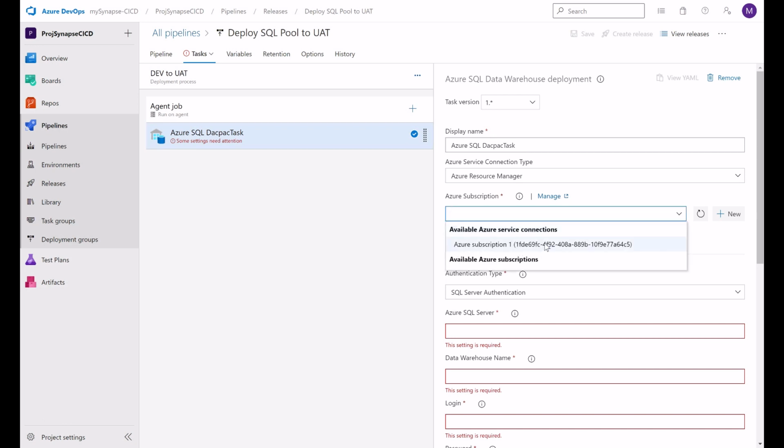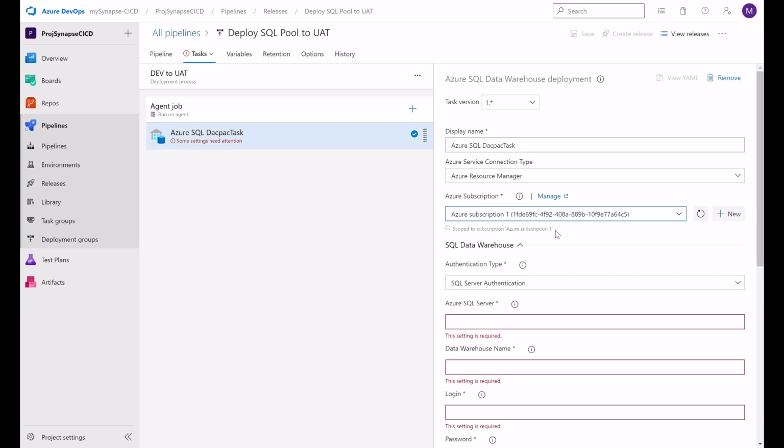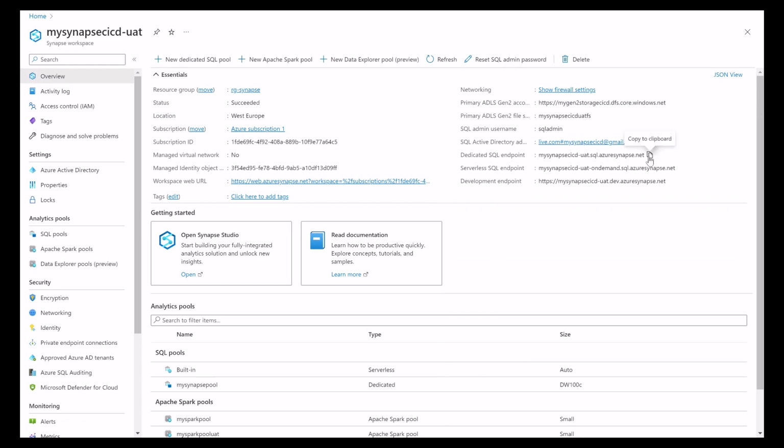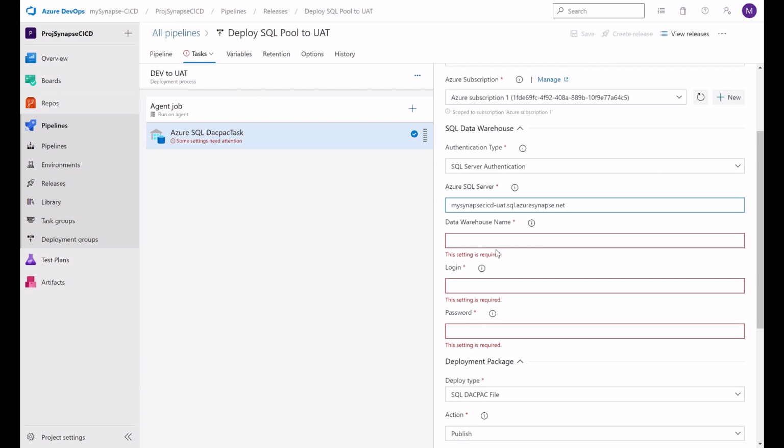Selecting my subscription. I will keep SQL Server authentication just for this demonstration. I need to get this Azure SQL Server and the Data Warehouse name, so I need to go to my portal. Here in the portal, I will grab the dedicated SQL endpoint. That will be my Azure SQL Server. The Data Warehouse name will be my SQL pool.